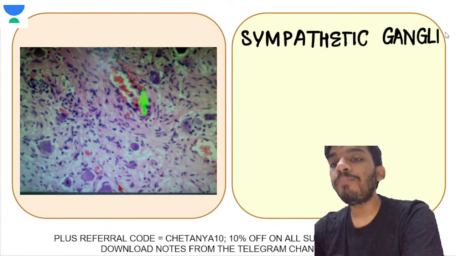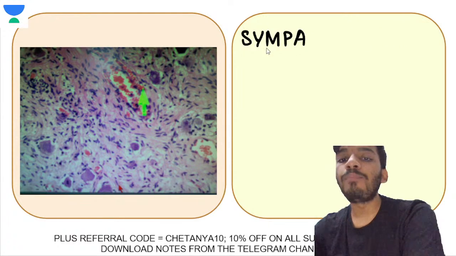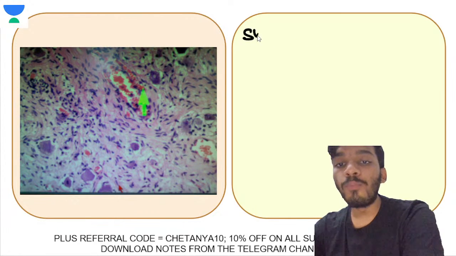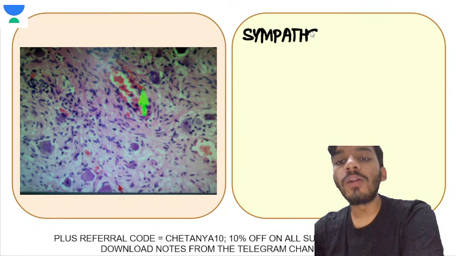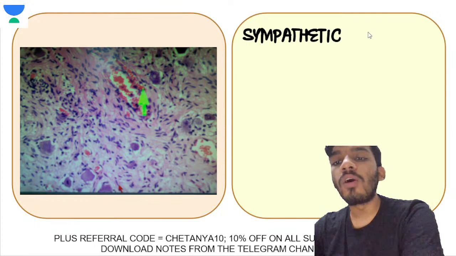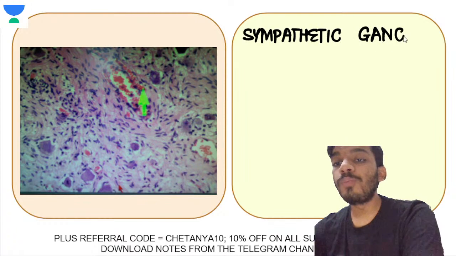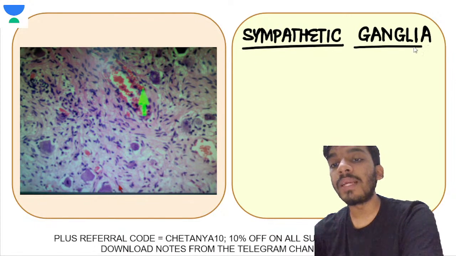And what are the types of neurons you have in a sympathetic ganglion? Do you have unipolar neurons, multipolar neurons, pseudo unipolar neurons? What should be the type of neurons if it is a motor ganglion? What should be the correct guess? So what should be the identifying features here for sympathetic ganglion?